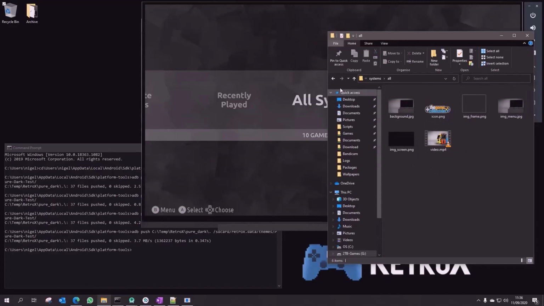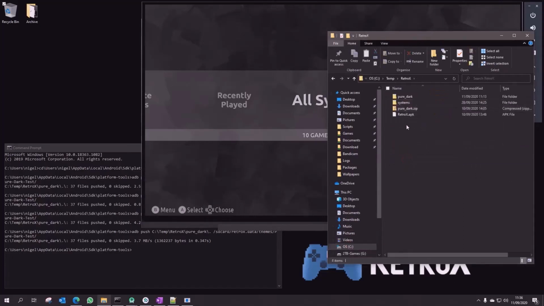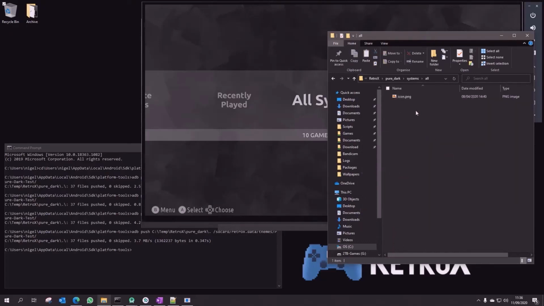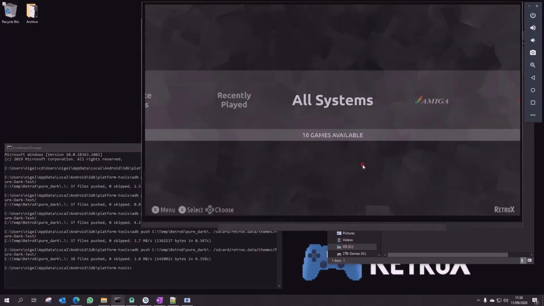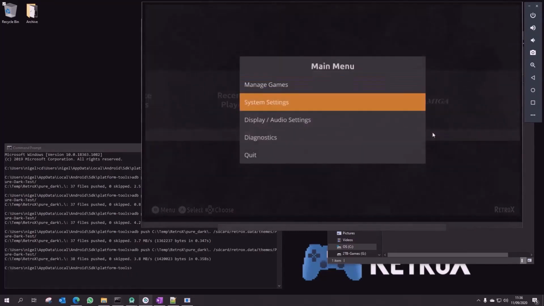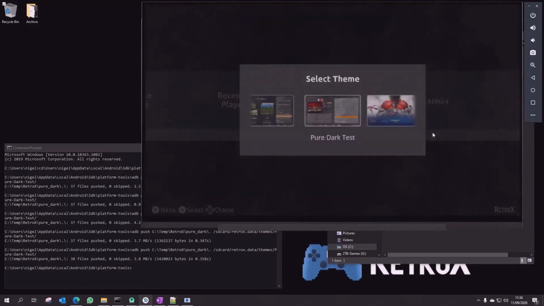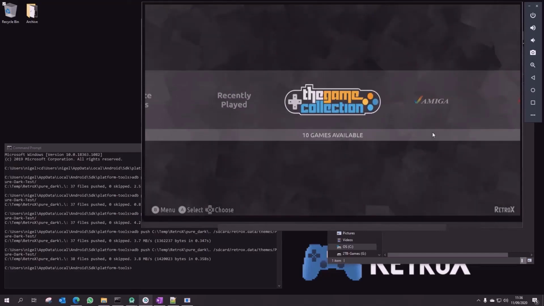And obviously for this theme, this nostalgic theme, it uses a video background. So we've got that icon there. If we just take a copy of that, go back to where we were under 10, Spirit Arc, and then all. If I pop that in there as icon.png, then I can come back to my command prompt, up arrow to recopy, copies everything across, and then if I reapply this, there you go. Now all systems has a nice icon.